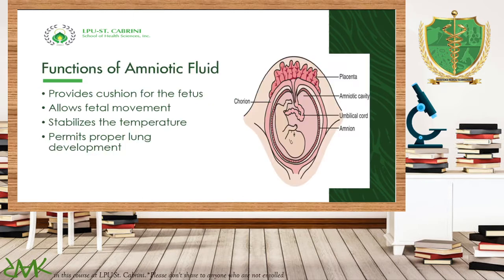Now, what are the functions of our amniotic fluid? Remember that, like what I've said, amniotic fluid is inside the mother's womb where the baby is under development for 9 months of development, together with the amniotic fluid. And take note, guys, that the baby will not have damage. The baby is stable in that condition because of the amniotic fluid.